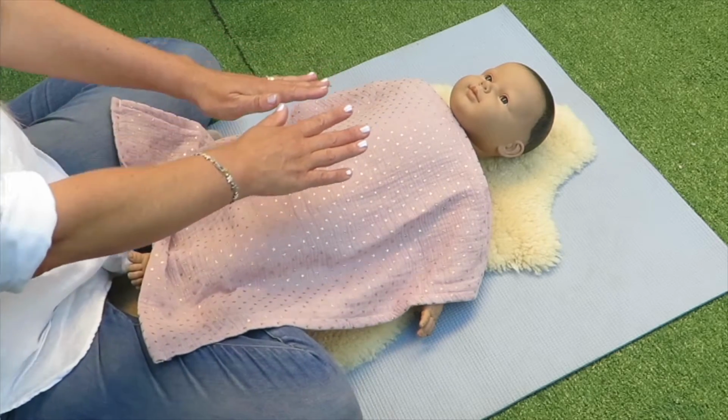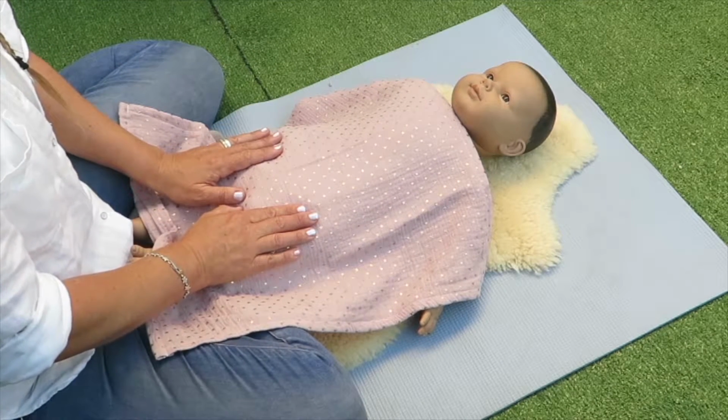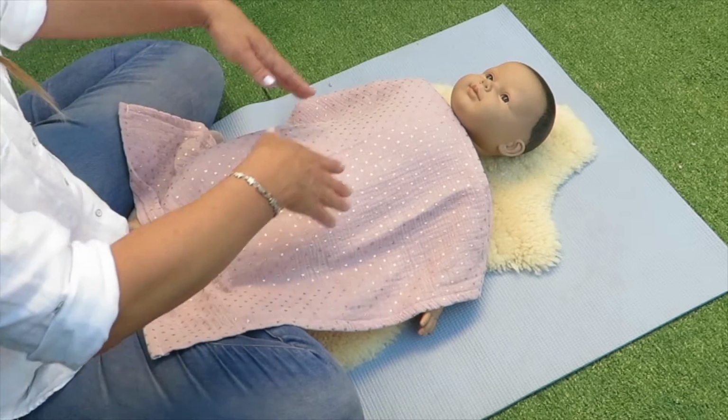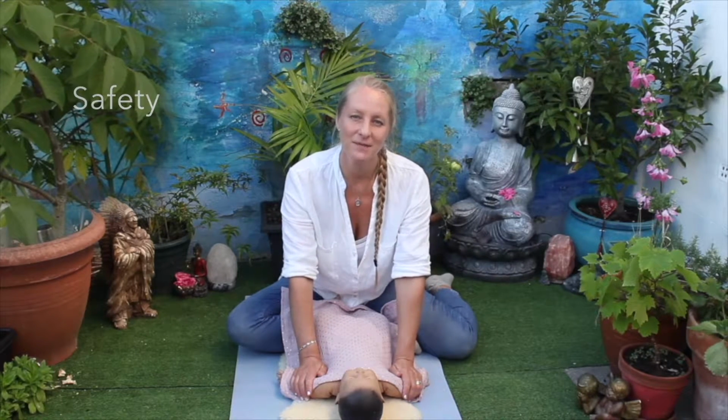Down to the legs. Have another nice deep breath. Do this twice. So just to gradually introduce your baby to your touch and that feeling of gentle pressure, of comfort and safety and loving connection.